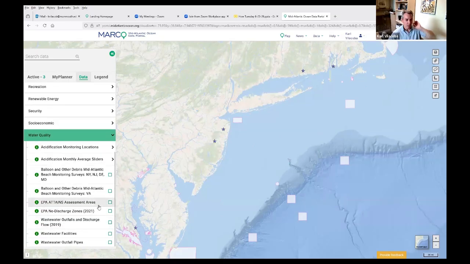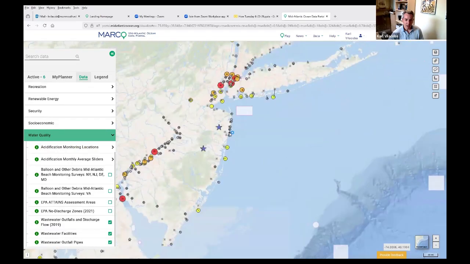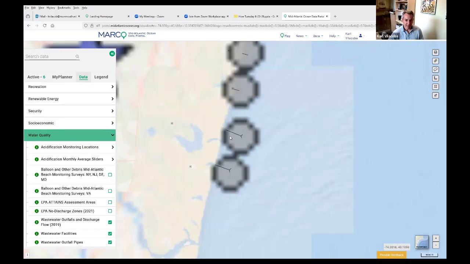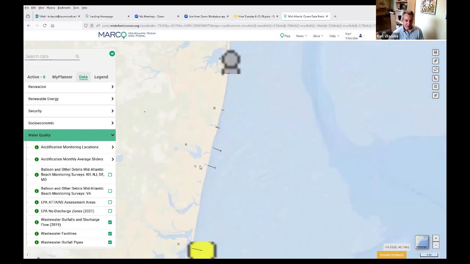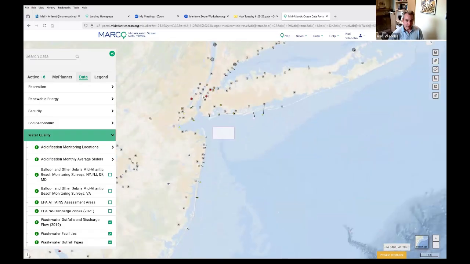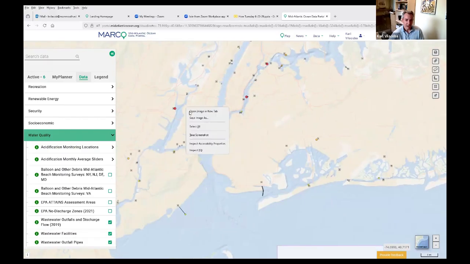And then finally, last, water quality. So you can see here things like where are the pipes that are directly flowing wastewater out to sea, and what are the different places that are associated with them, whether they be power plants or wastewater facilities that are taking sewage.